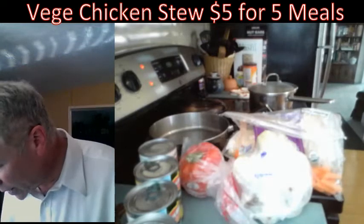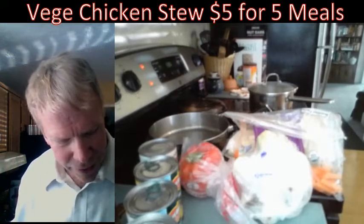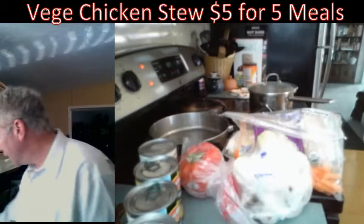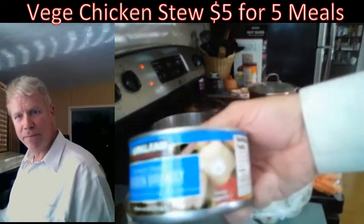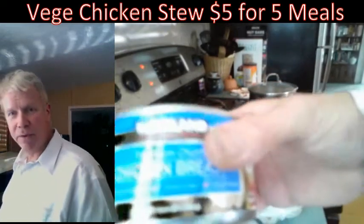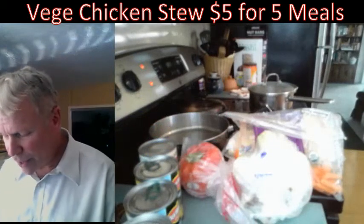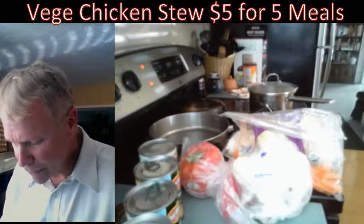You can just pare them off, like right there. I didn't think that I would be able to feed everyone. And then I realized, well, I've got canned chicken that I picked up at Costco for $2 a can. This is the chicken breast that they sell for about $2 a can. And you can get these on sale for $2, but generally they're about $2.50 right now if you were to replace something like that at Walmart. So, yeah. And I knew that I had an onion and I had some sweet potatoes sitting around.